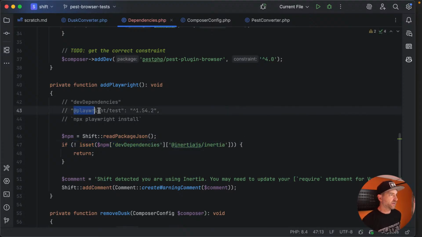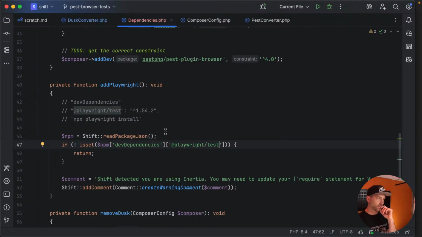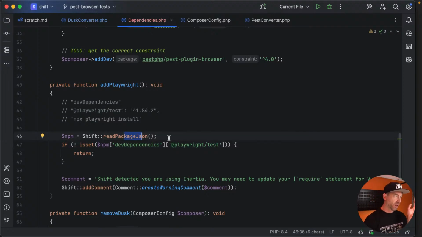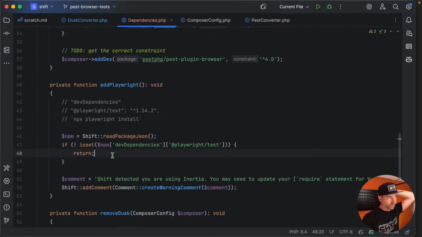Okay, so let's add in this. This is kind of a similar low-level test to what we were doing with Composer. But again, it's lower level, so we're having to mess with the array. Okay, so if npm dev playwright tests is empty, then we're going to want to actually add it, right?